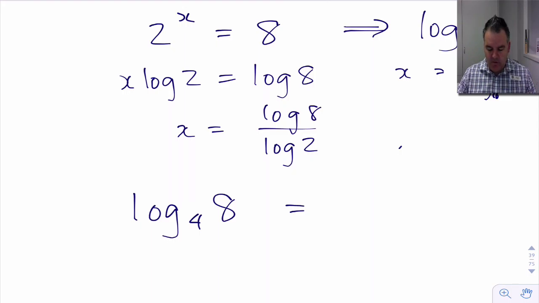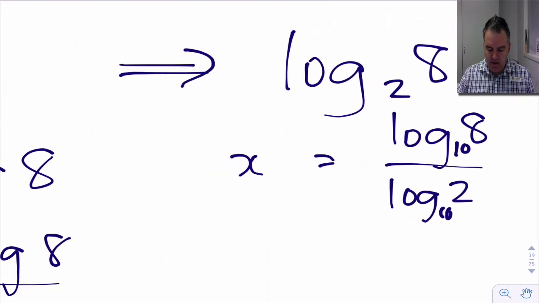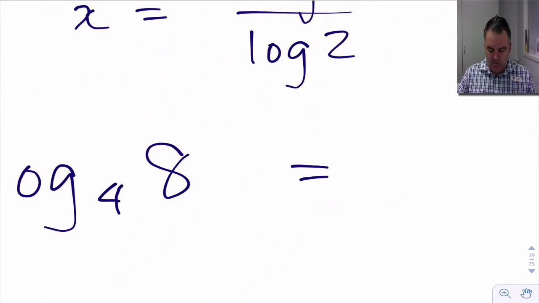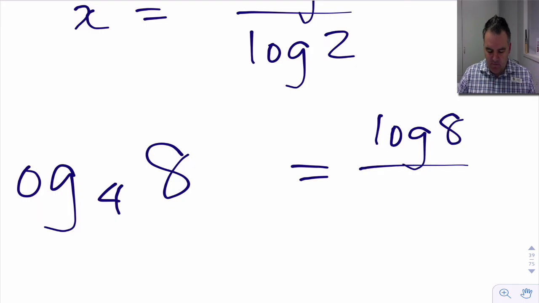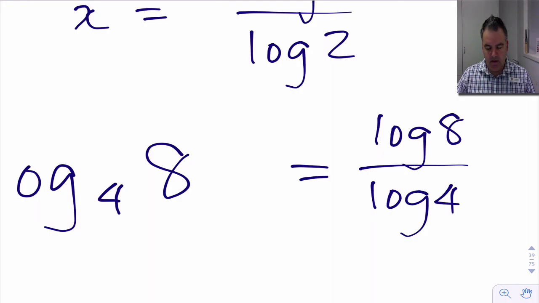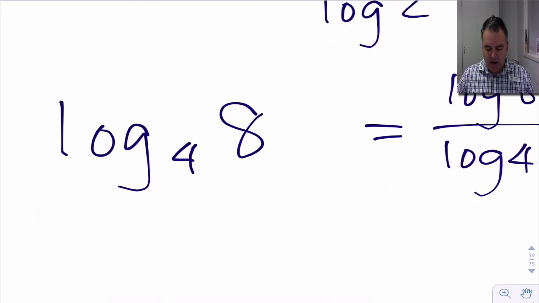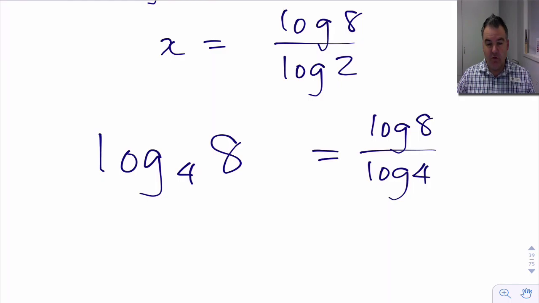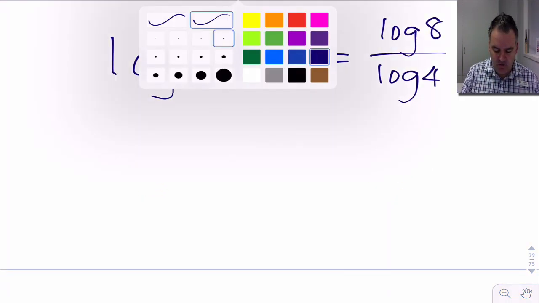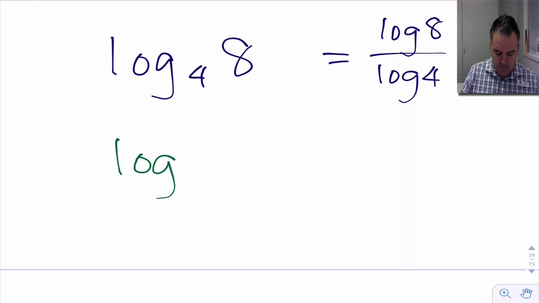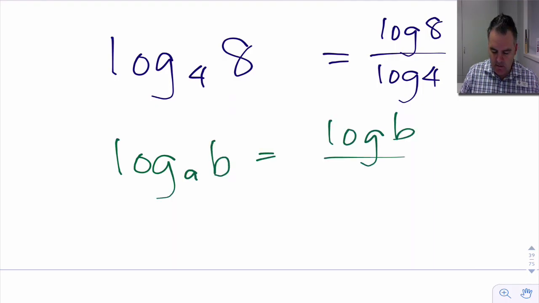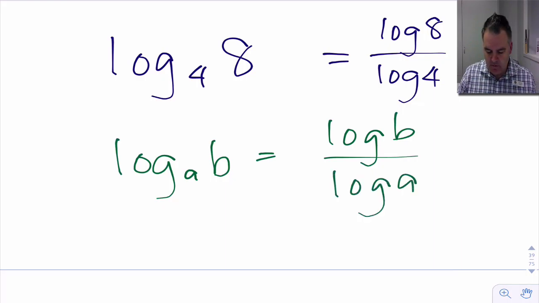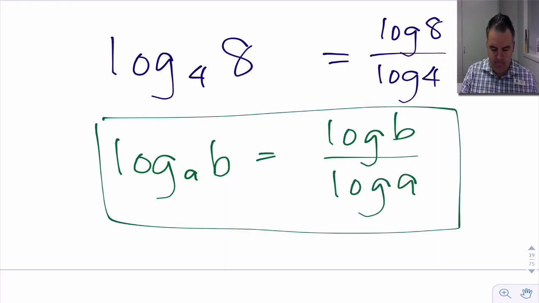So this one here is a little bit trickier, log base 4 of 8. But I know if I just follow the same pattern that we did over here, it's just log of this number divided by log of this number. So this is just going to be log 8 divided by log 4, that's base 10 for these logarithms over here. So therefore, any kind of log of any base, we can transform like this. So this is called the change of base formula. If I write it out in general, log base a of b is log b divided by log a. Okay, cool.